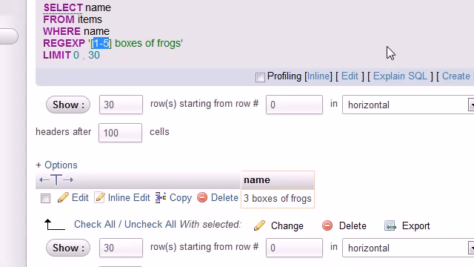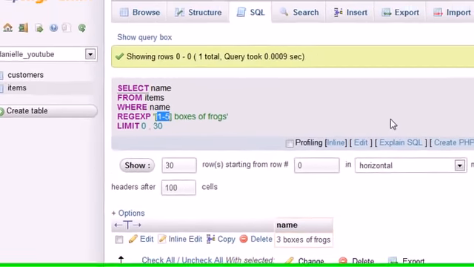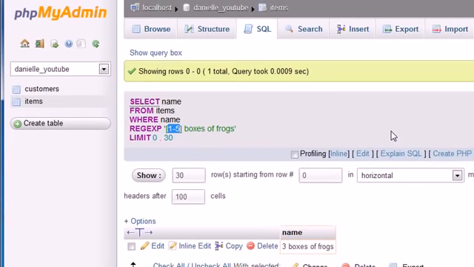Again, like I said, there are a ton more regular expressions. It's like its own language made up of special characters, and for me to cover all of the regular expressions would be a waste of time because regular expressions are really outside the scope of these tutorials. They're just incorporated into MySQL, so that's why I wanted to show you guys this tutorial real quick, because whenever you come across them, this is how you incorporate them into MySQL. So I encourage you guys to go online, look at a list of all the regular expressions, and once you understand them, this is how you use them in MySQL.